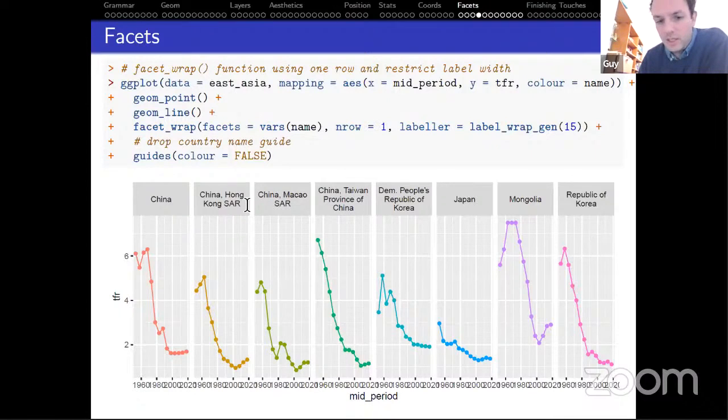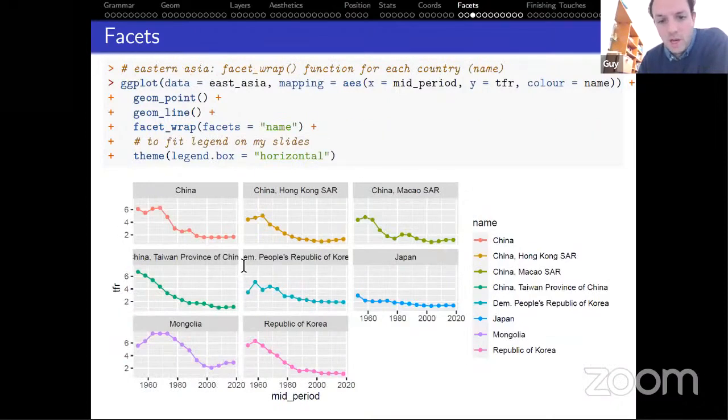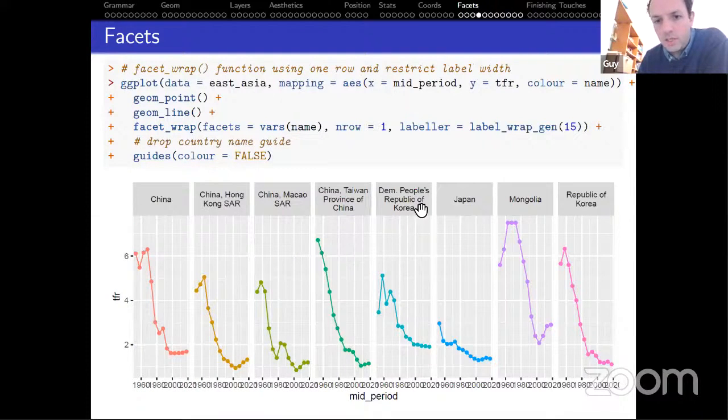So you can see the difference for Korea or North Korea, that the name was not completely appearing here because it's too long. So this wraps the label of the name so that every time there's a space after the 15th character, it creates a new line and some extra space to fit the label in.